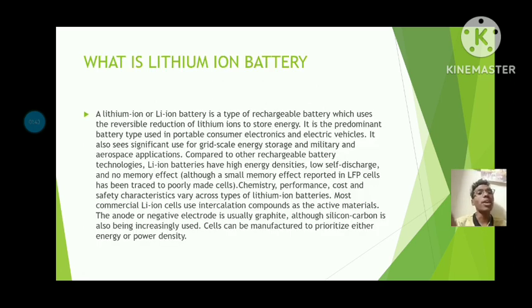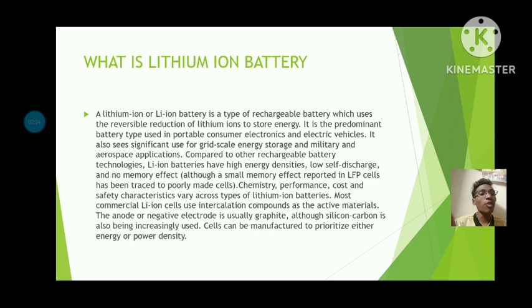Now we see what is a lithium ion battery. A lithium ion battery is a type of rechargeable battery which uses the reversible reduction of lithium ions to store energy. It is the predominant battery type used in portable consumer electronics and electric vehicles. It is also used significantly for grid scale energy storage and military and aerospace applications. Compared to other rechargeable battery technologies, lithium ion batteries have high energy densities, low self-discharge and no memory effect.